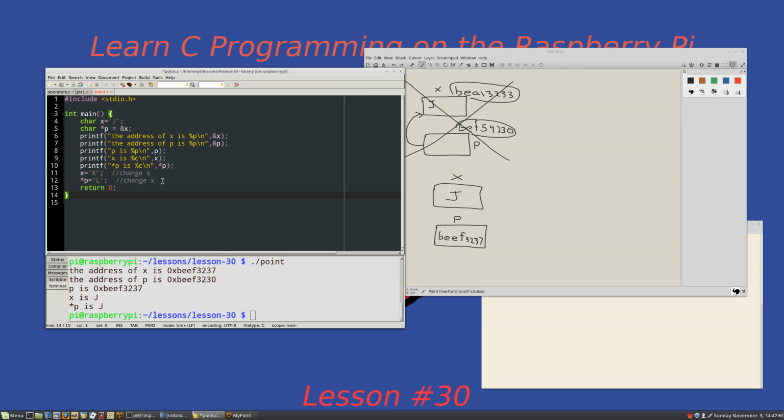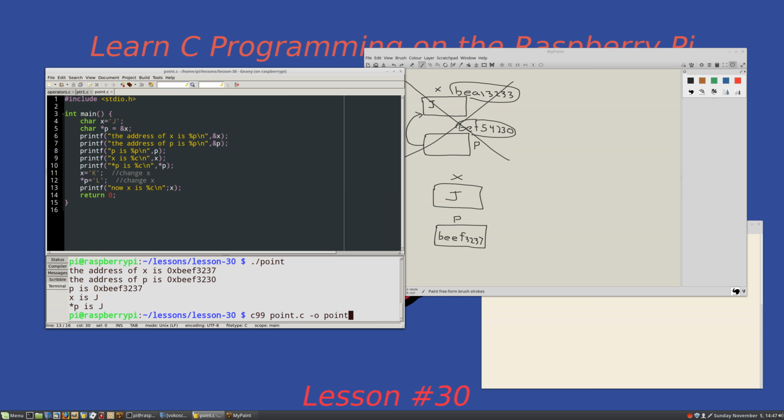So what do I get when I print out X? I'll just say now X is %c \n quote, X. Okay, so let's do this again. Save it.